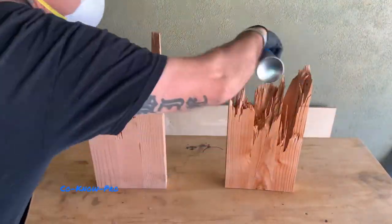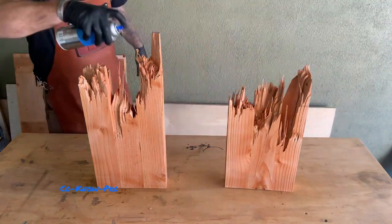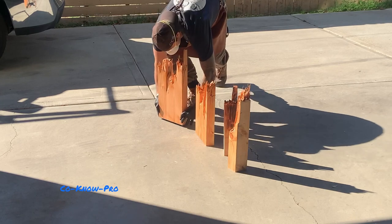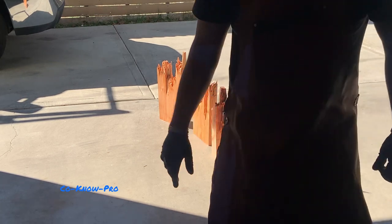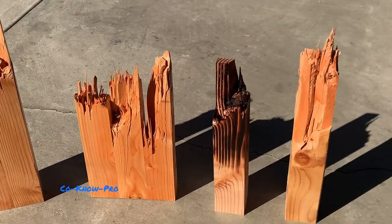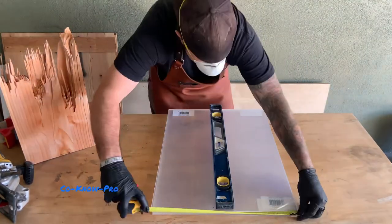Now I'm applying a clear coat — an aerosol clear coat. What this does is it traps all the air that's trapped in the wood and doesn't allow it to escape when you pour the epoxy. If you skip this step, when you pour your epoxy you're going to get a bunch of bubbles released from the air trapped in the broken wood. We used a crystal clear clear coat and applied two coats, making sure to get it in between all the broken sections of the lumber.